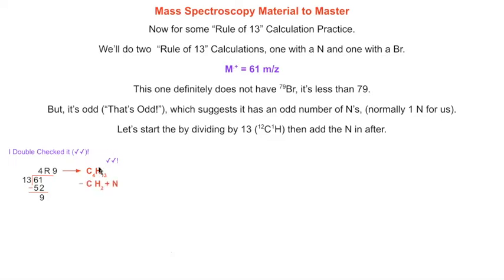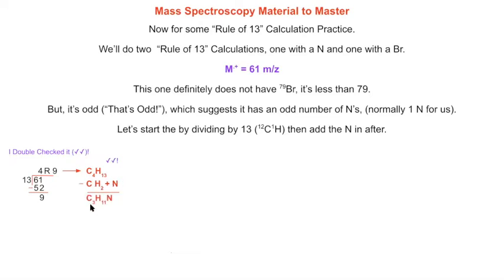Okay, but this is my initial formula, and this one is ridiculous. One way you can tell it's ridiculous is to calculate degrees of unsaturation. For that one, it's 4 carbons plus 1 minus 13 hydrogens over 2. Wait a minute, 13 divided by 2 is 6.5, that has a fraction. You can't have half a pi bond or half a ring. So that formula doesn't work. But what we're going to do is subtract out a CH2 because that weighs 14, and add a nitrogen which weighs 14.